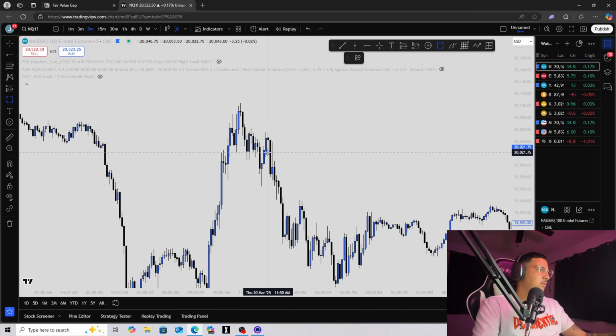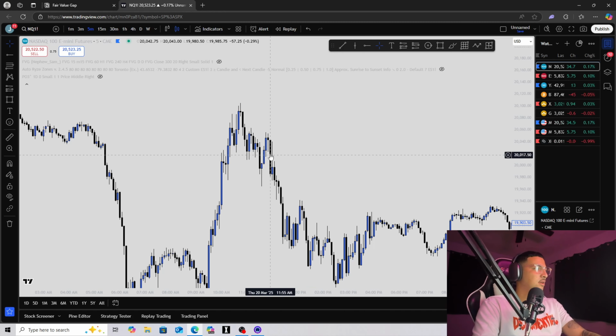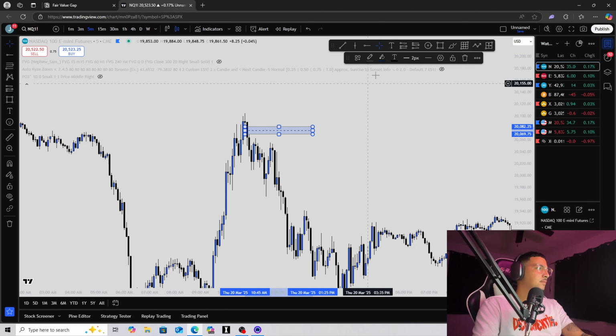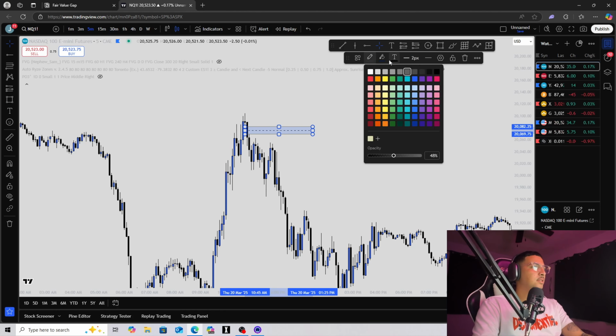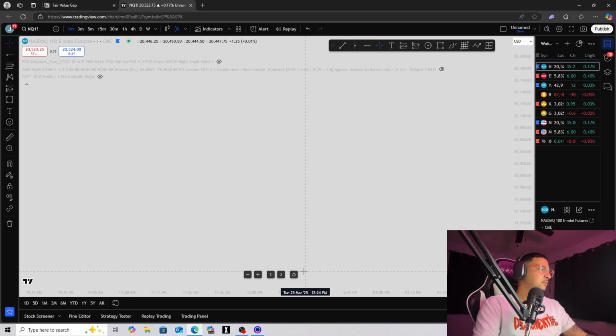So right here we see down. Oh no, that's not one. We have a big wick. I didn't see that big wick right there. We have a fair value gap right here. That's one fair value gap just formed right there quick. Bearish fair value gap. So we drop down to the 1 minute, right?